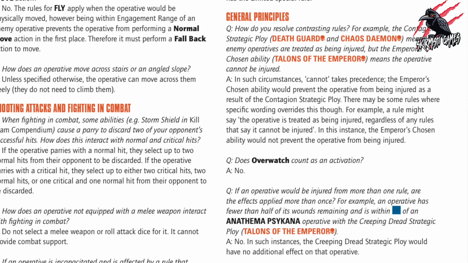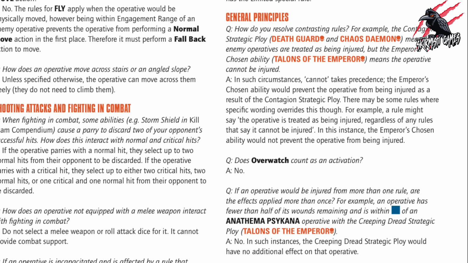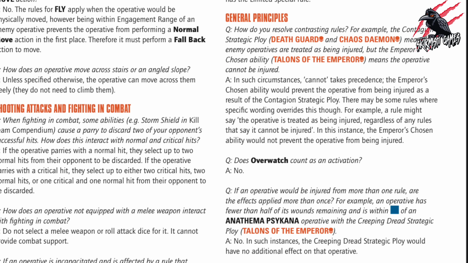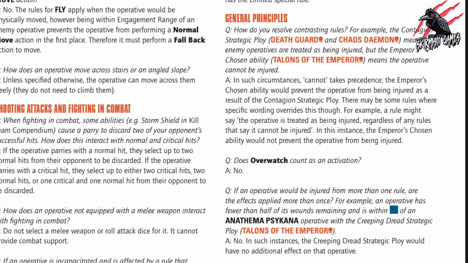So again, an example of all these different rules linking in, overlapping and affecting each other. So yeah, you just got to really look out for that cannot, but then look out for any rules that include cannot and make it so that the cannot doesn't apply to it. So yeah, not sure about that one. I haven't been playing Death Guard yet, or the Talons of the Emperor. I don't have any, so I haven't played those. So I'm not sure about that. I haven't come across this one either, but maybe you have, and hopefully this has answered that question for you if it's come up.